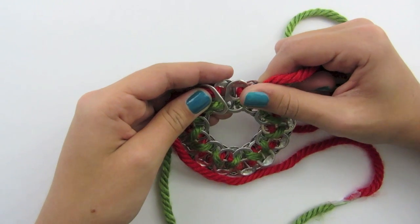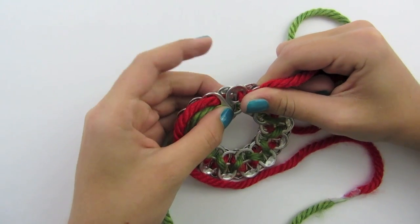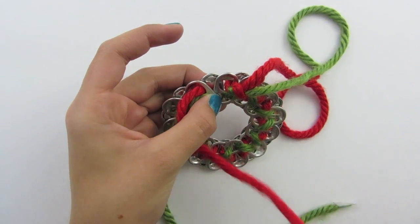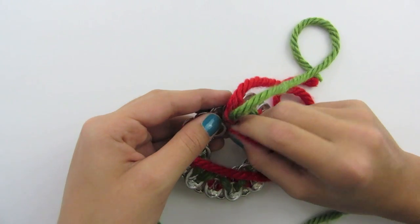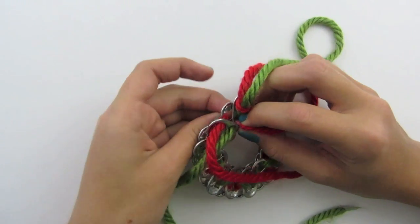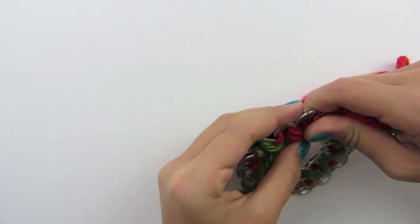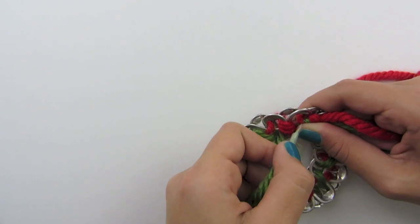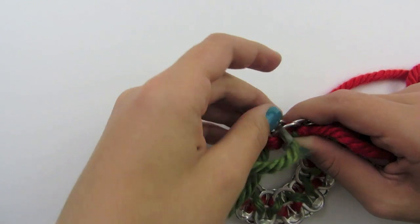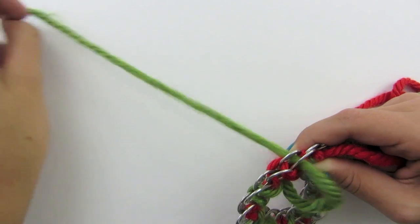Once you have the bottom pop tab under the first pop tab like this, the red is going to go first again, and we're going to take it and go through the bottom 2 holes. Make sure you're going through the first pop tab and the last pop tab. And we're going to need to find the holes for the top one. So hold it in place, take the green, and go through the top 2 holes. Once again, make sure you're going through the first and last pop tab.